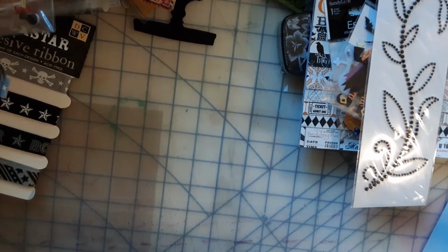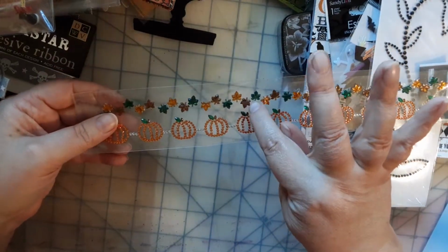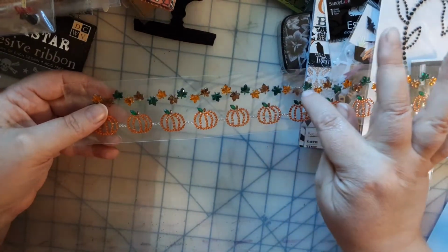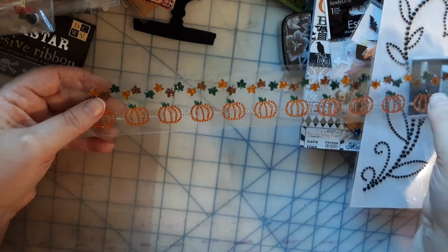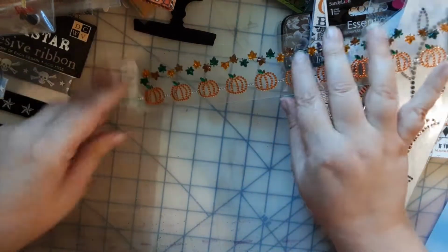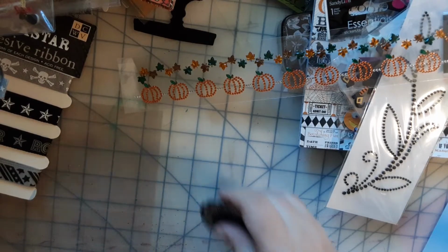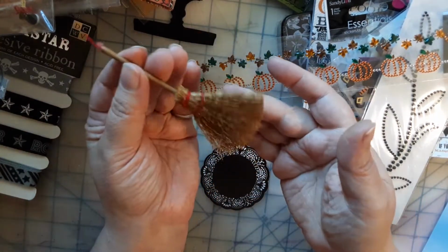I think TikTok is just more of a very fun, playful platform where you can just play around with your camera when you're bored. I love these leaves. Oh, that is so cool. Wow. I love anything with leaves on it too. And pumpkins and... Look. Oh, got a little witch's broom.